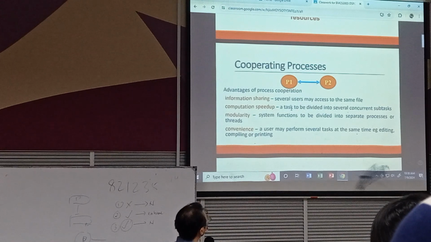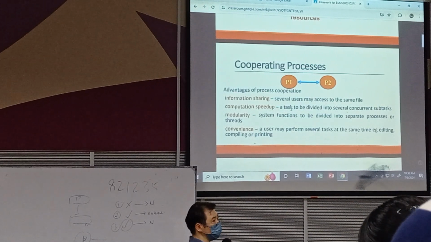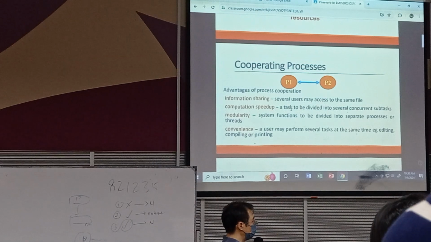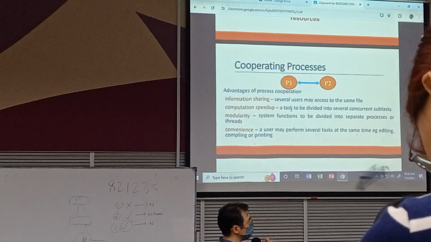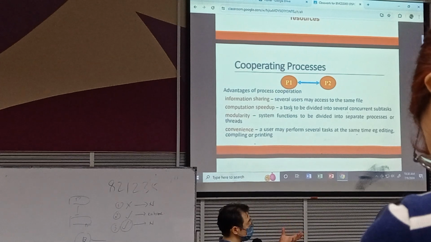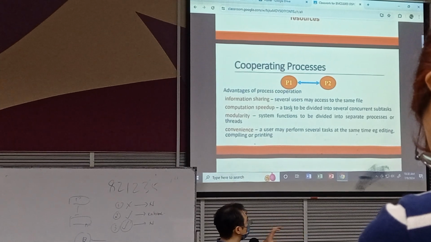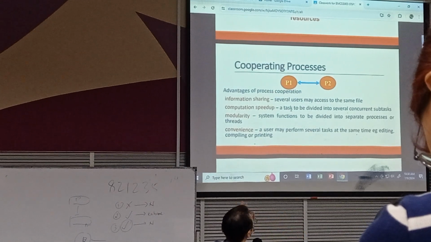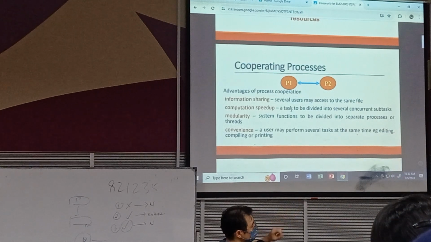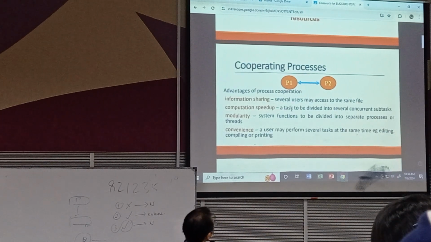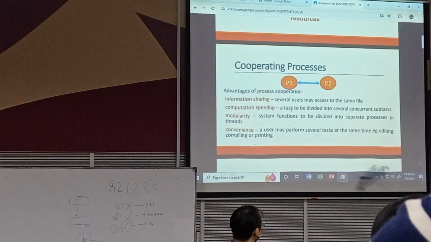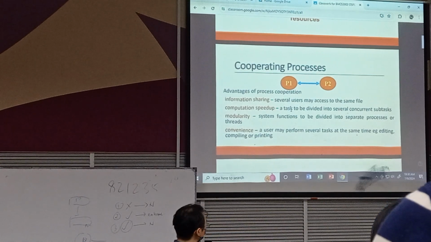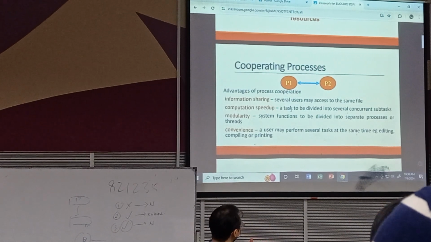Let's say I try to play a video, and of course you can use a single process where it reads from the file, it decompresses it, because videos are all compressed, right? You have to decompress the images frame by frame and then display on the screen. Okay, so that is using a single core. But nowadays we have computers with multiple cores, right? So what we can do is we can expedite. That means we make it faster.